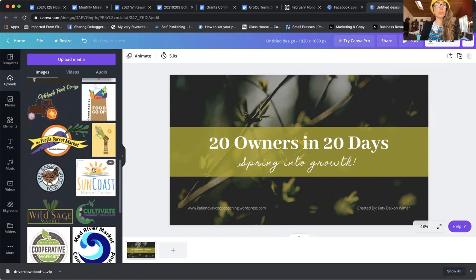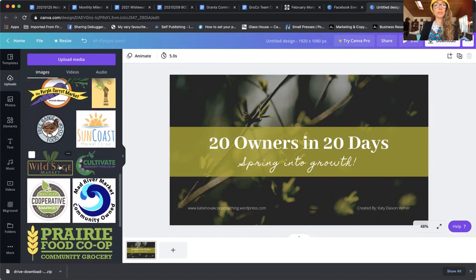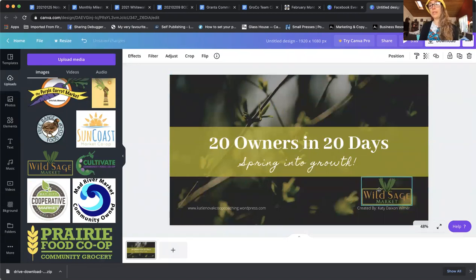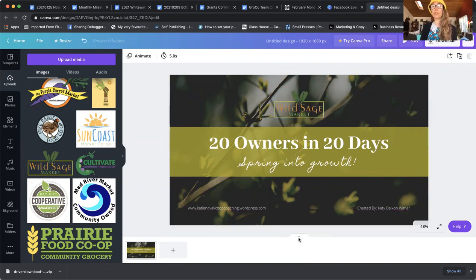Back to uploads, over to the, let's do Wild Sage. Kind of just anticipated it going sort of in the middle, or it can go down here. Just know that with the Facebook cover, this part in Facebook, I believe, or maybe it's new now, I think your logo will be here if your profile photo of your page is there. So this can always go back up here too. It's just in case people share it. So your logo will show up with this one twice, the one that's on Facebook and the one that's on the graphic.